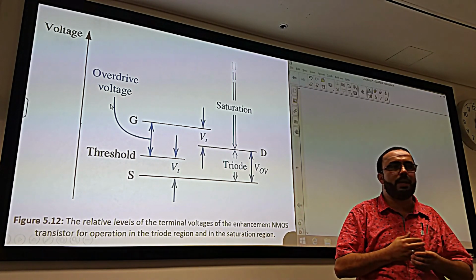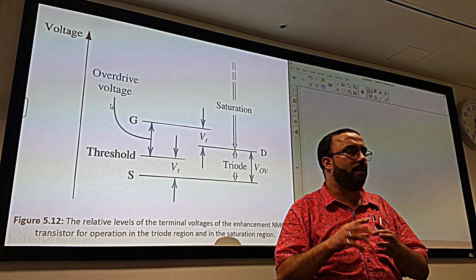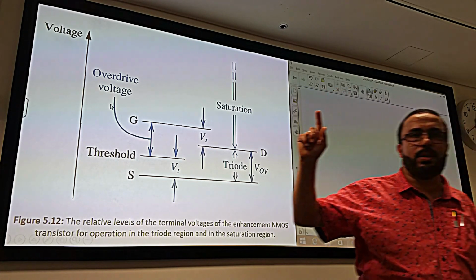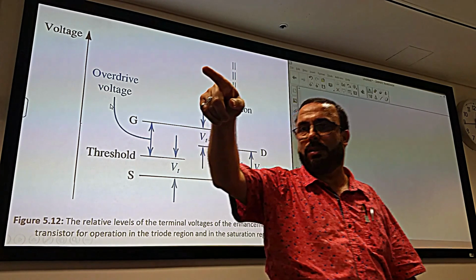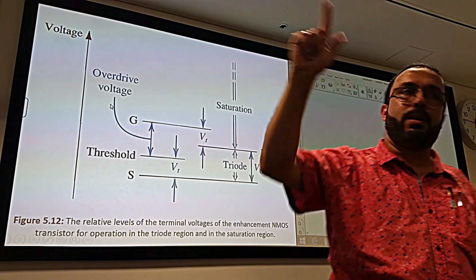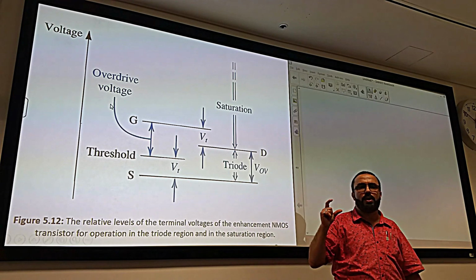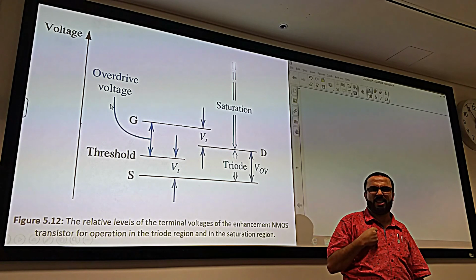How do we know where the MOSFET is working? In cutoff, VCCS, or triode? So, which voltage? Did you tell me which voltages we need to know? If I give you the voltage, go ahead. VGS and VDS. Very good. That's it. VGS and VDS. These are the two voltages that help us to know where the MOSFET is.